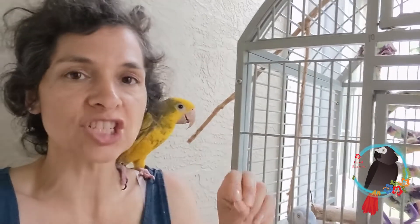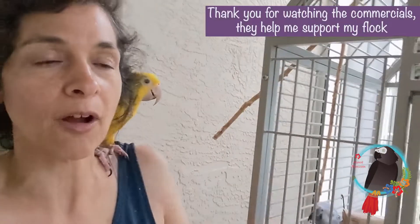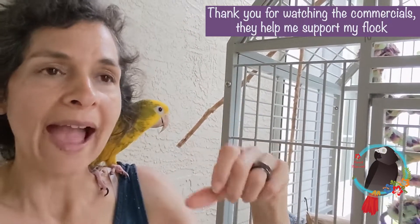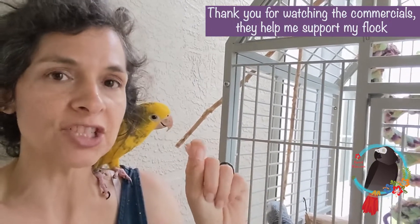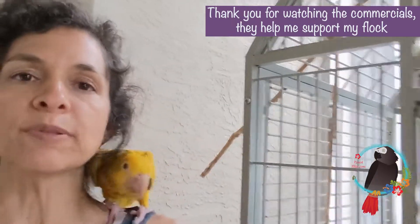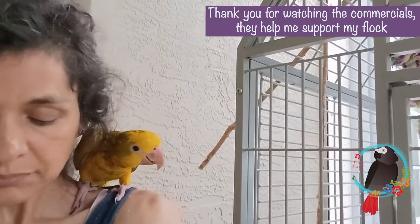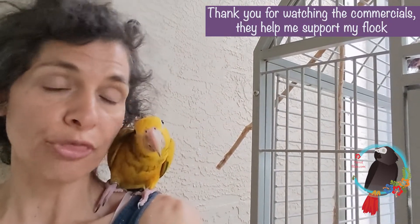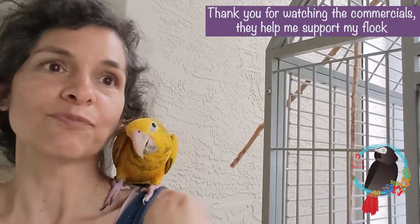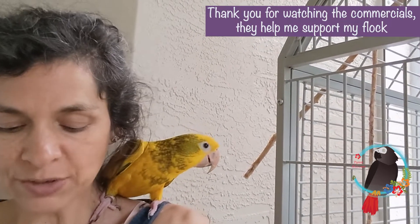Some of them are really easy because they're just on a hook that hooks over the side — it's just a matter of pulling the hook up and down. Others, like the upside down boxes, I've had to drill holes in and put together with a zip tie. So I had to cut the old zip ties, position them in new spots in the new cage, and re-zip them. That's not a big deal, but I did have to do three because I moved several birds around.